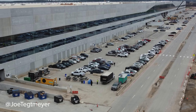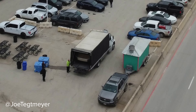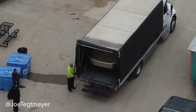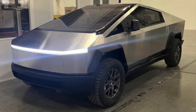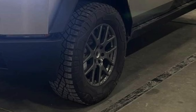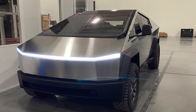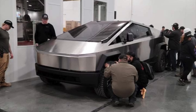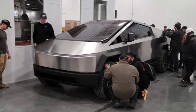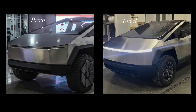These photos of Giga Texas show a brand new Cybertruck prototype arriving at Giga Texas ahead of Tesla's shareholder meeting, where they're likely going to announce production, the variants, all the specs, and everything for the new Cybertruck. First we can see the obvious things like that big windshield wiper on the windshield, and the side mirrors which we've never seen up this close before. The wheels no longer have hubcaps — the ones Tesla demoed would just clip onto this wheel. The larger thing to note is shown in multiple photos: the front of the car looks quite a bit more round than the original prototype. Here's a good side by side — the old prototype on the left, the new prototype on the right — quite a bit different if you really look at it.